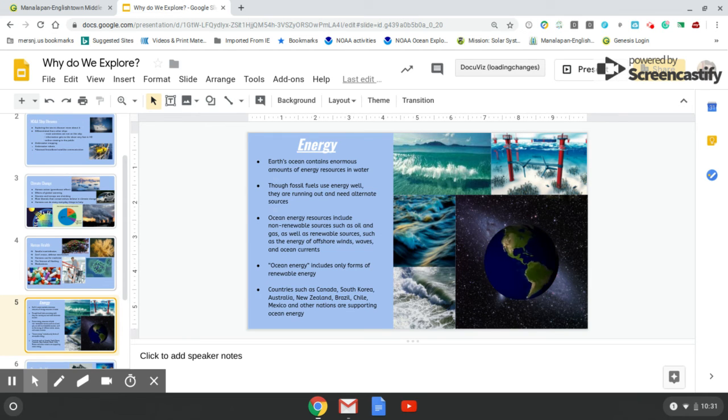I want you guys to have some information on the slide, some visuals that you might be able to describe. Like, for example, on this slide, I might change it up and say, it looks as if this is probably a picture about tidal energy. I'm just assuming. But as you can see from this picture here, this is about tidal energy. You can see it almost looks like there's some underwater wind turbines. So as the tide changes, it moves the wind turbines and creates energy. So that's what I'm looking for. I'm not looking for you to read off the slides. I'm looking for you to show me your knowledge about each one of these topics.